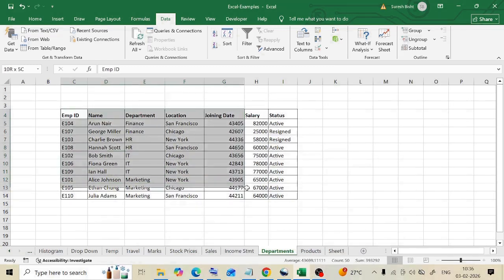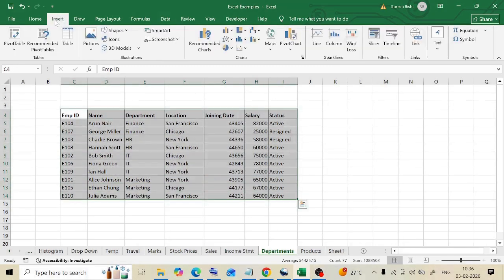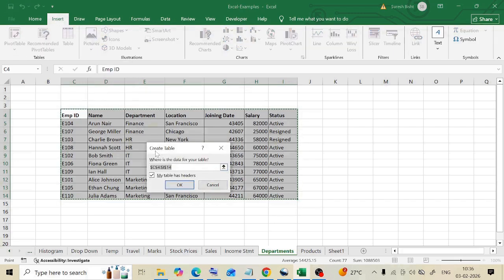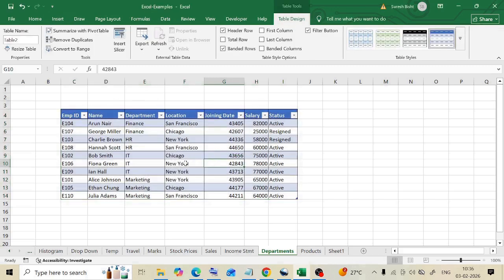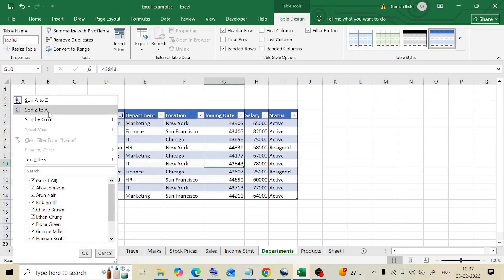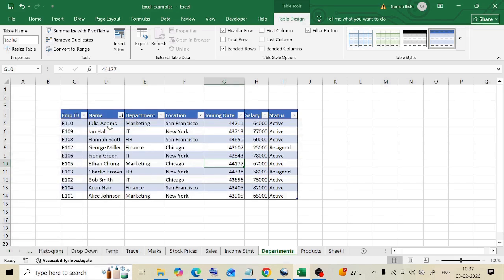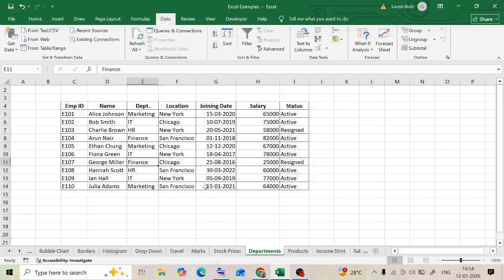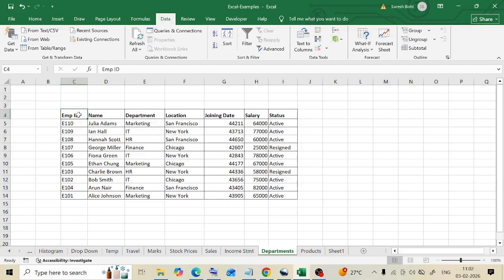To make sorting easier, you can also convert this range of data into a table. To convert a range of data into a table, you just go to Insert and click on Table, or you can do Ctrl T. So this is the range that I want to convert into a table. I'll say OK. So it converts into a table. A table makes it a lot easier to filter and sort. You can easily sort. You don't have to worry about expanding the selection. So it's much safer to sort when the data is in the form of a table. You can check out the video on how to use tables in the link below.